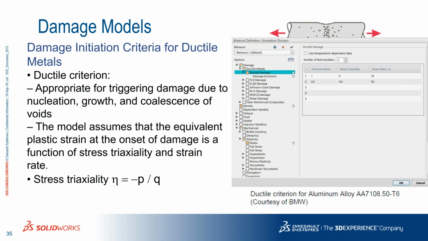And in the damage model of SIMULIA, we can use a lot of other models rather than ductile metals. But again, I will focus for this webinar on the ductile damage. I've used also the Johnson-Cook damage, which is very, very interesting. Again, it's a power law model, but here I will focus on the ductile damage. So here you can see fracture strain is the strain that we have on the model related to stress triaxiality based on a specific strain rate.